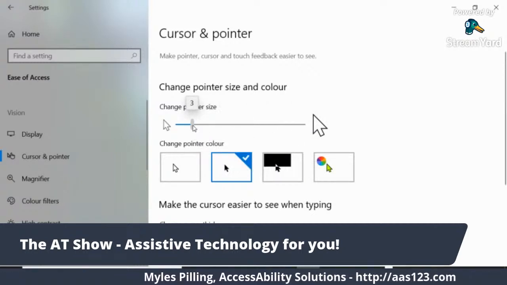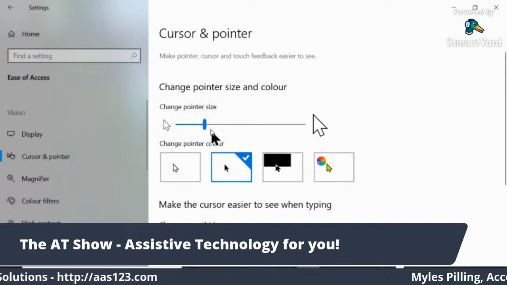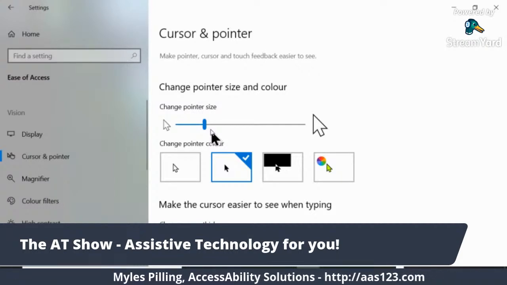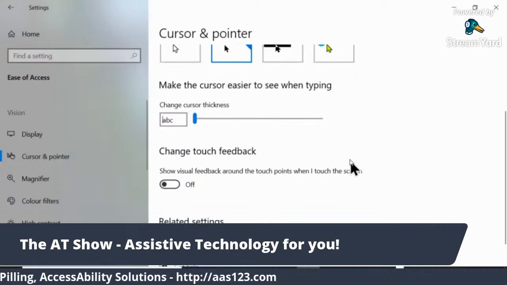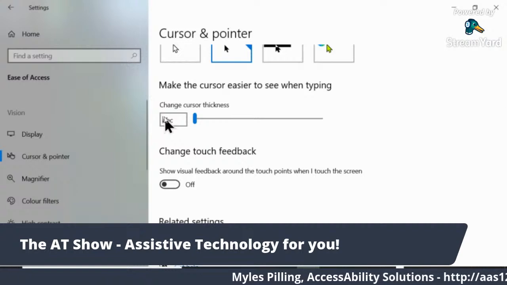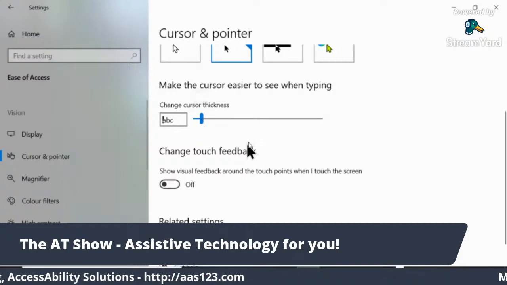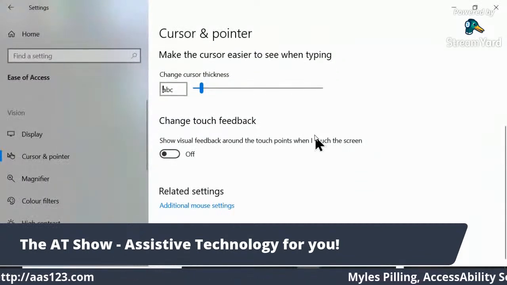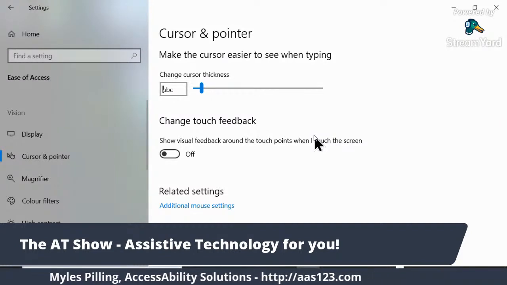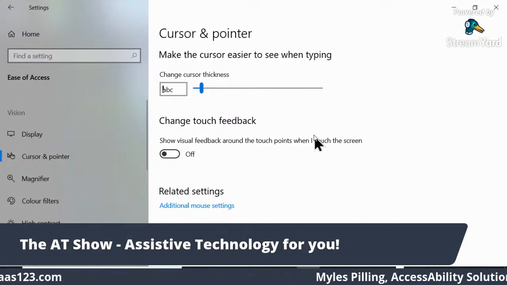Something comfortable would be round about this size, or 4 or 5, and that would be great for lots of uses that we can see. And the other thing that might help is the cursor. The cursor is the thing that appears before you type anything, and you can make that a little bit larger to see as well, so that it flashes at you at a better rate. And I'm not going to bother too much with touch features because this is not a touch tool machine. So that is what happens with cursors and pointers.